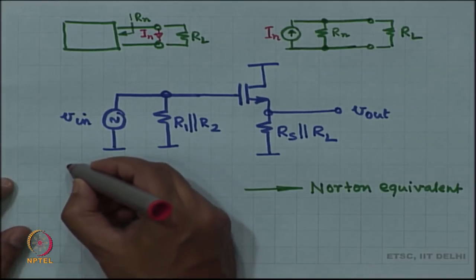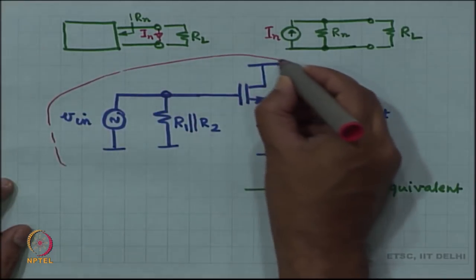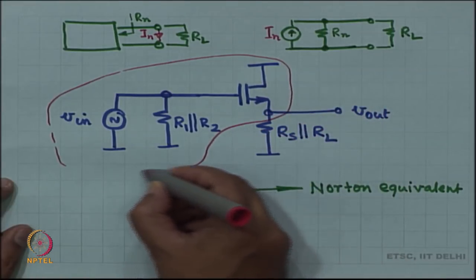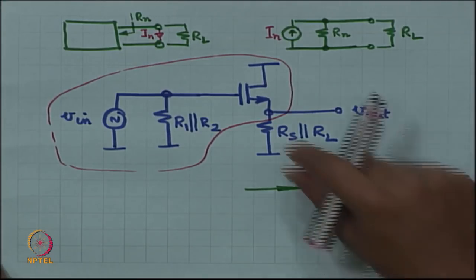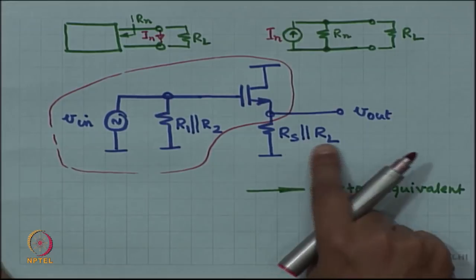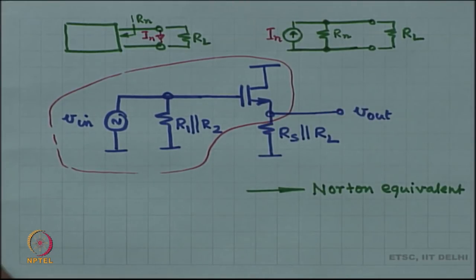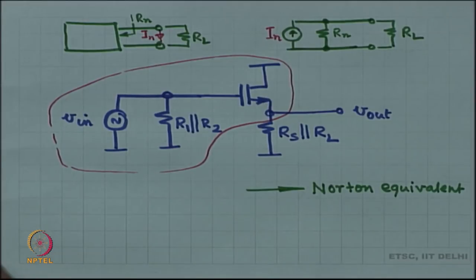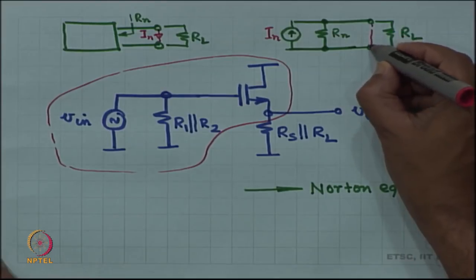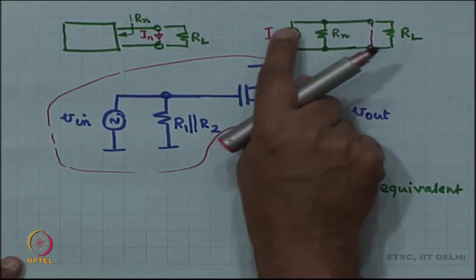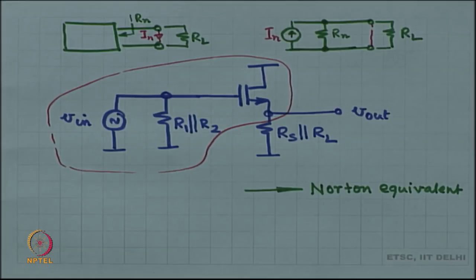What we are going to do is find out the short circuit current that will give me IN. So, basically I am going to replace RS parallel RL with a wire and find IN, that is going to be the short circuit current, right. If you are confused, think of it this way: if I replace RL with a wire, all of IN is going to flow through that wire, that is going to tell you the direction of the flow of current, right. So, it is important to know the direction.